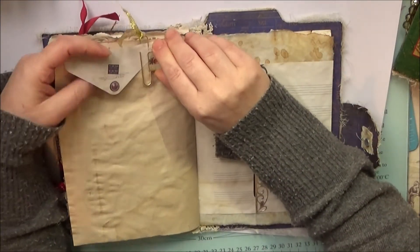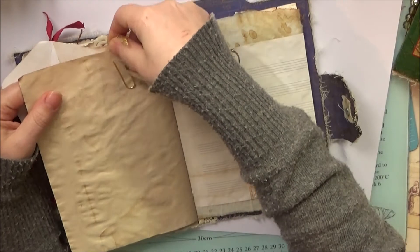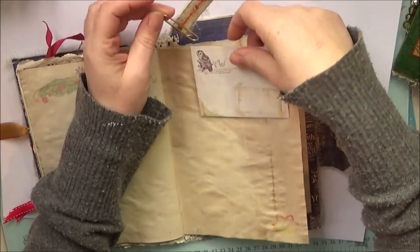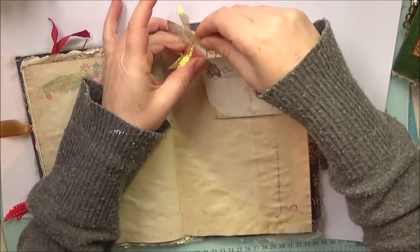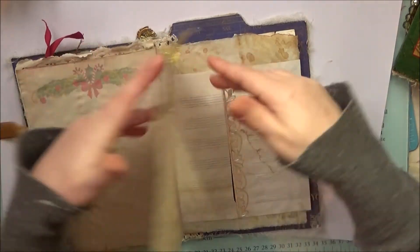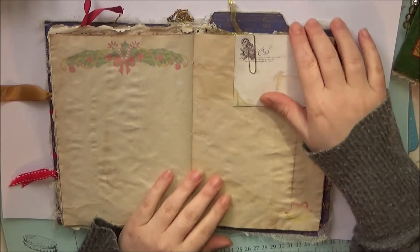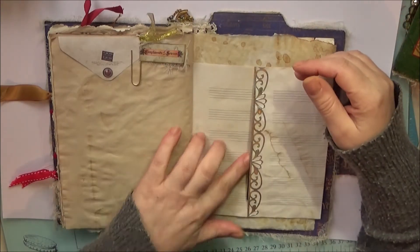Here's a pretty little envelope that is held over the page with a little paper clip with a ribbon and decoration. It has an owl on the front, very pretty and very vintage looking. You can just keep little receipts and things like that in the envelopes. I make a point of going for lunch or coffee with some friends around Christmas, and I keep the receipts of those and might write on it who was there and if anything particular happened. It just makes a nice little memorial for your Christmas year — things that you just wouldn't remember otherwise.